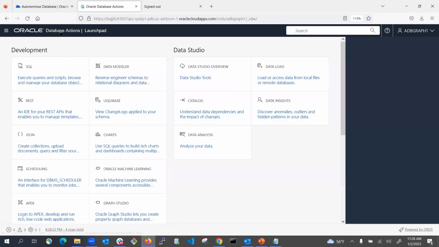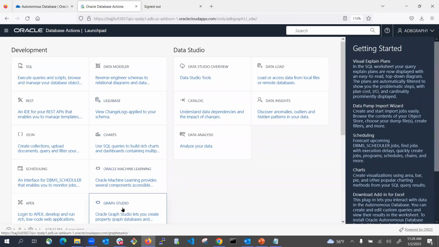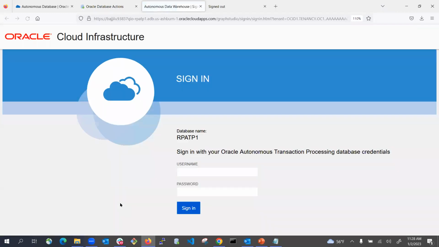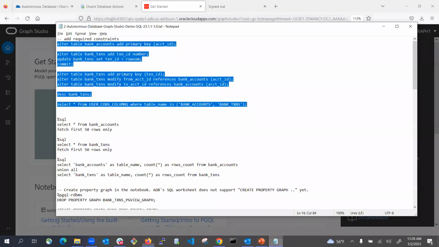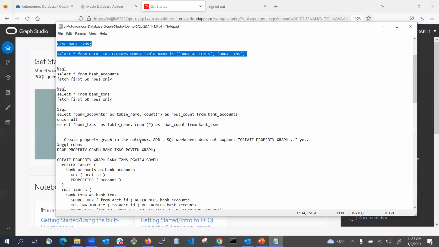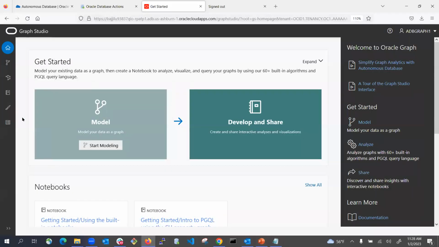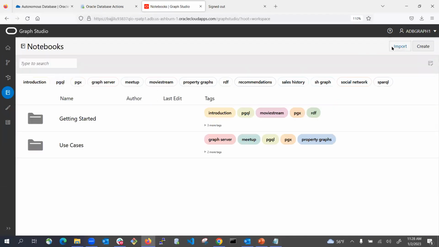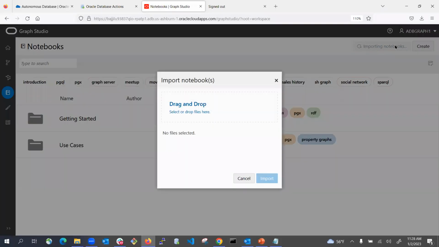Now let's go to Graph Studio, all right? Let's log into this ADB Graph 1. From here onwards, I'll be running some of these demos. We will go to notebooks, and you then do an import, all right?